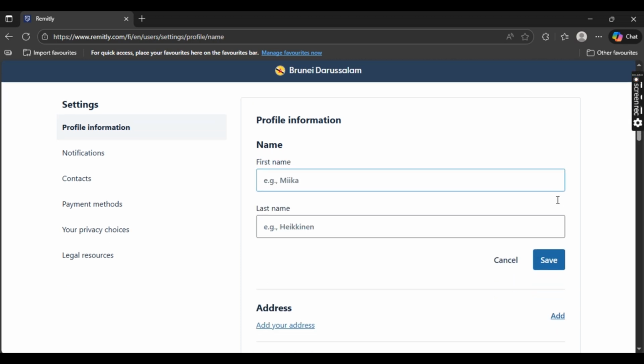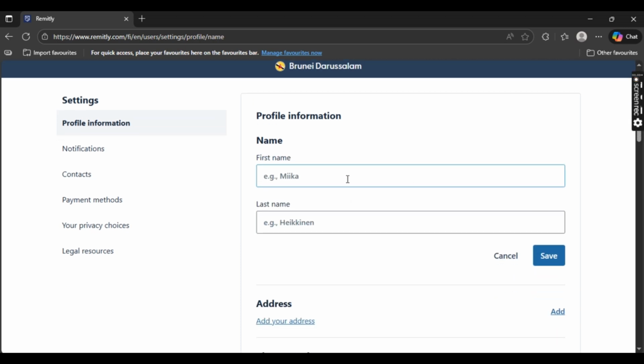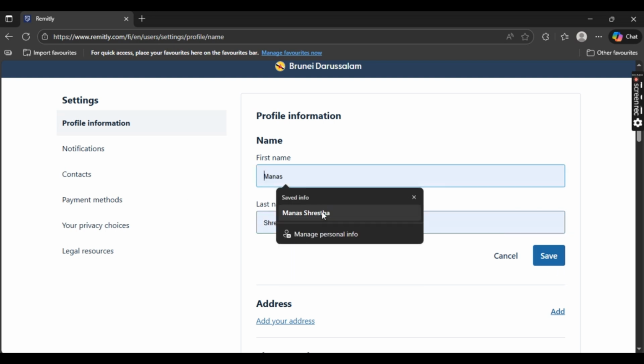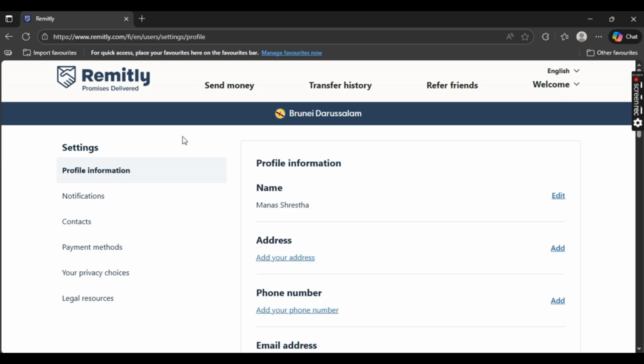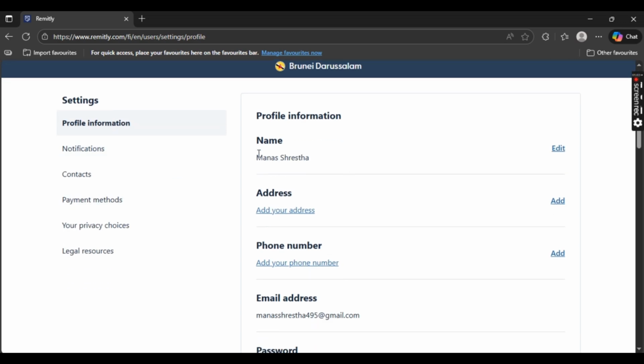Once I've selected one of these two names, you can just simply type in your first name and then your last name. You can click save right here. Once you have selected save, your profile information should be saved, and instead of just welcome, your name should be popping up as well. And that's it. As you can see right here, my name has been popped.